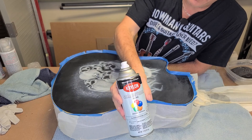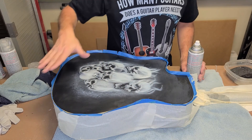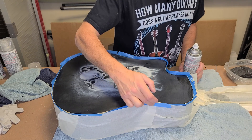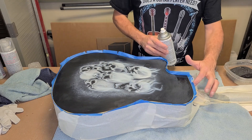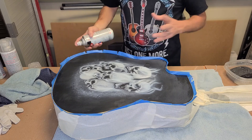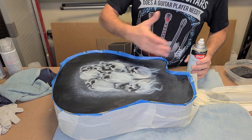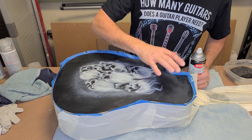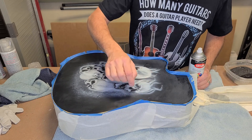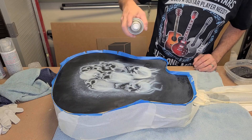I've got a fresh can of clear. I tore the tape back so I make sure I get it to the end. It is very crucial here - with a rattle can it goes on relatively heavy and quick, so you don't want to pull it up at the edges. Light coats here - make sure your coats are light, especially the first one. Let that tack up, then come back with another light coat - two coats minimum, possibly three. Don't go too heavy. Even painting in a flat down position it can sag, so keep coats light. Make sure you're wearing your mask and have proper ventilation.